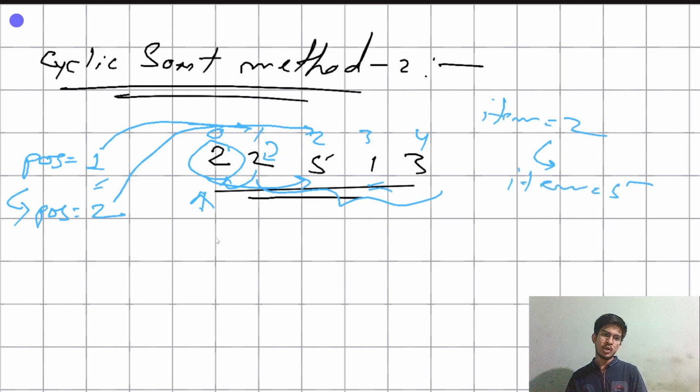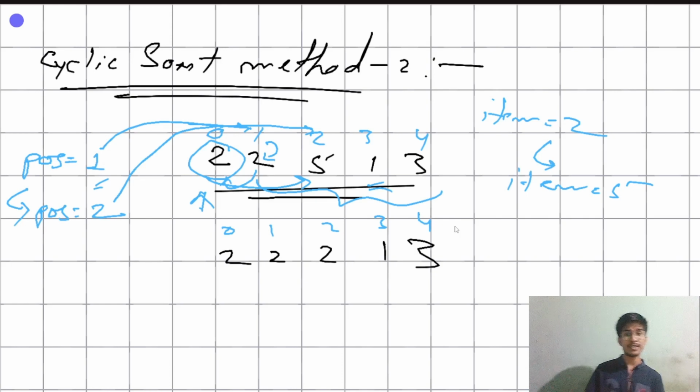So the list will be 2 2 2 1 and 3. You may wonder where the 5 went. 5 is stored in the item variable.